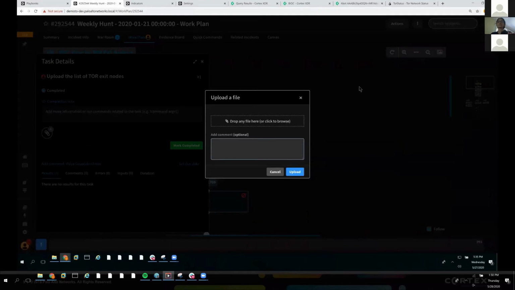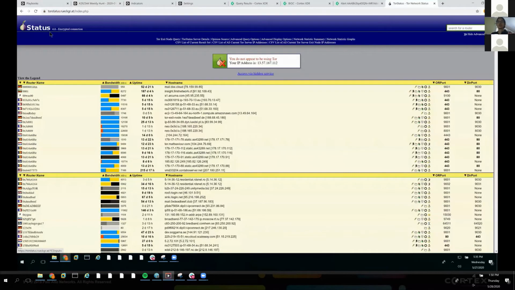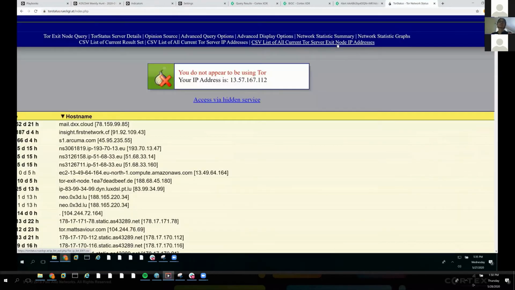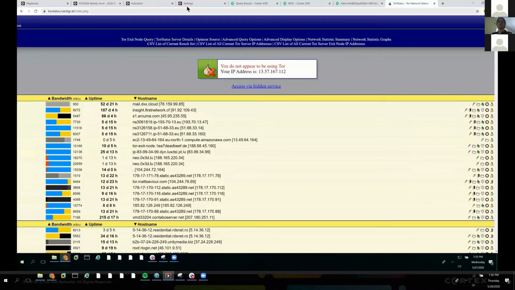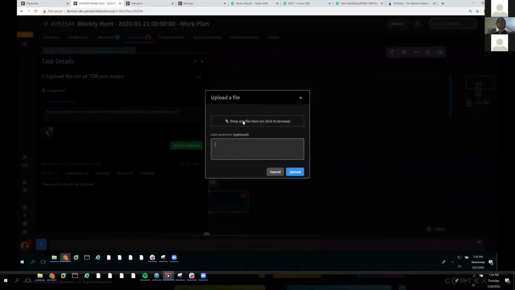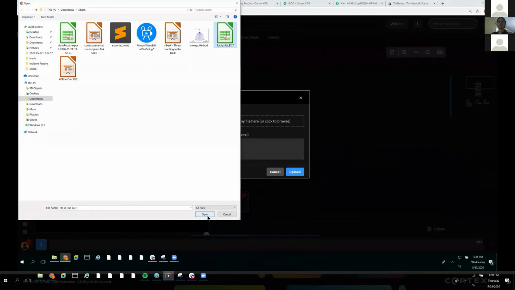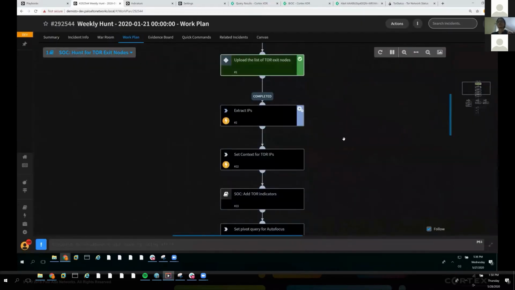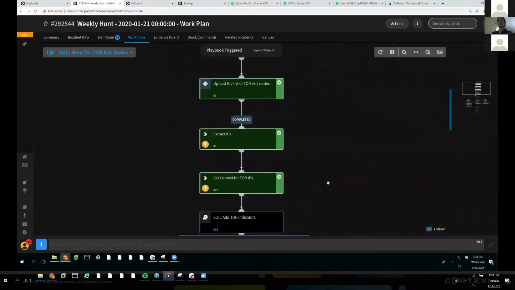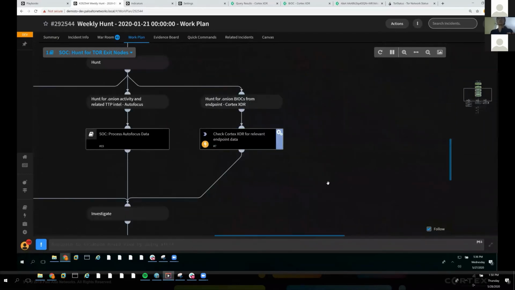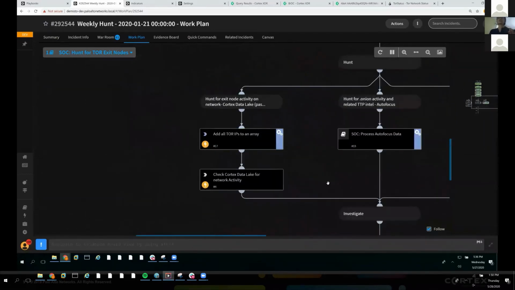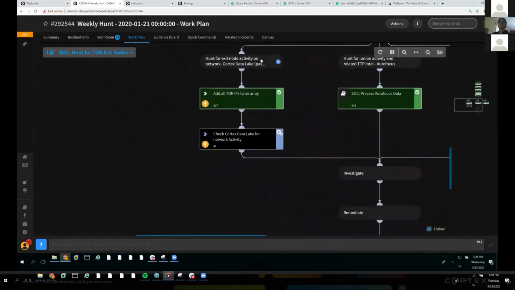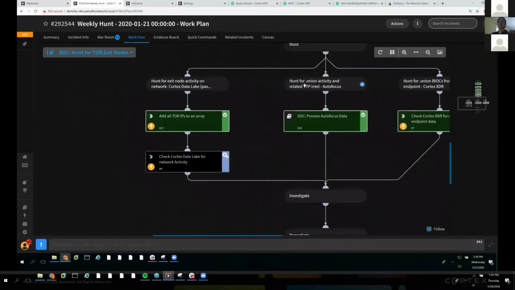But here we are now going to input the Tor exit nodes. I've actually taken it from an open source platform called Tor Status. You can take it from any of your management platforms to be able to hunt through the exit nodes. Although it's not super reliable because they are just IPs, we're still going to use that as part of our integrated approach. Once we have input that and all of the metadata has been processed, it's going to go ahead and hunt through all these 3 different sources.